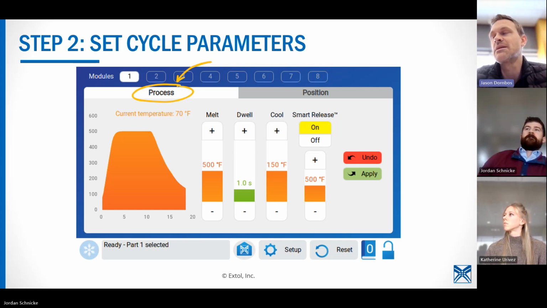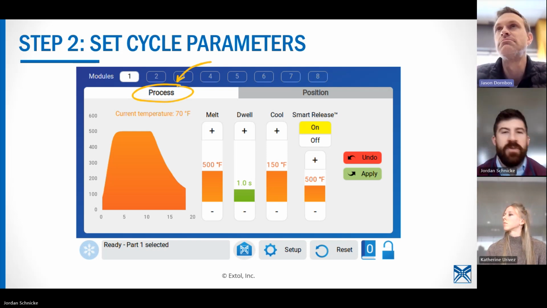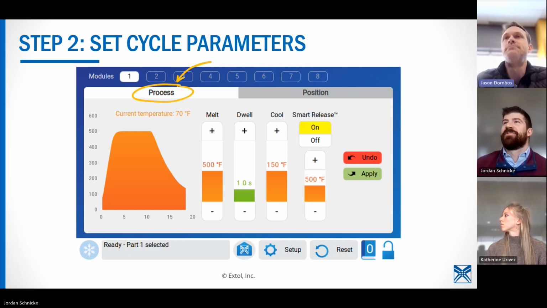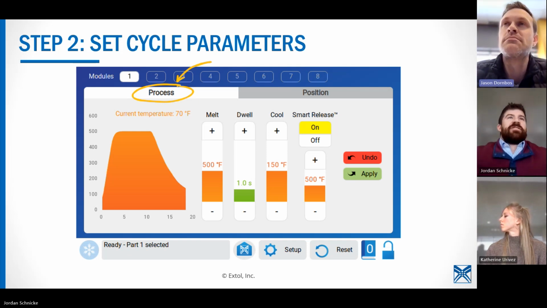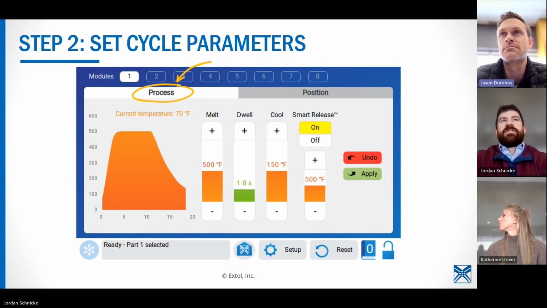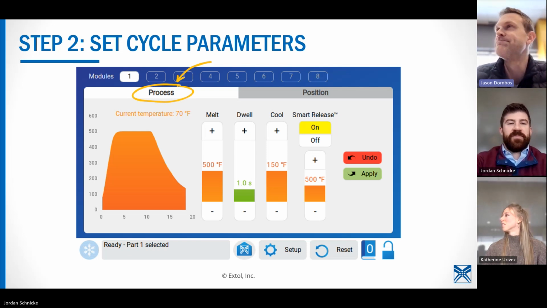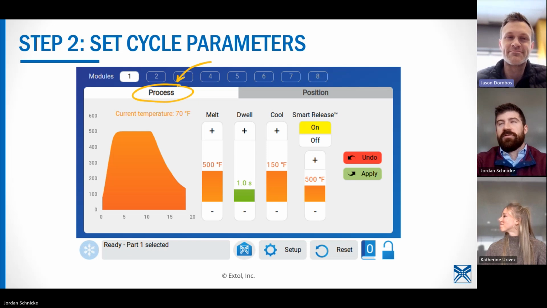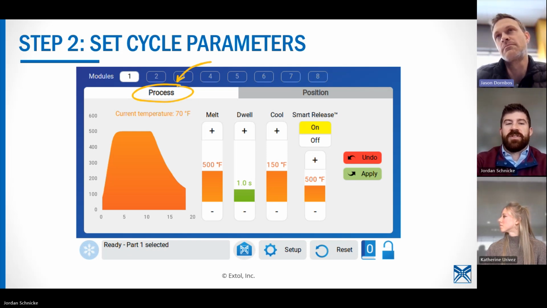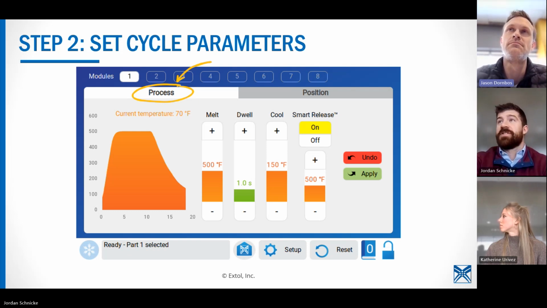Why wouldn't you set the cool time to 70 degrees? So we're using shop air. There's no AC units or anything that's running the air on this. So if you're working in a shop and it's 90 degrees out during the day or 100 degrees, you're never going to hit that. And it will time out over time, either through your quality parameters or there are preset values in the controller that will basically say, like, it's tried long enough. Obviously, there's something going on. It will allow you to set it quite low.